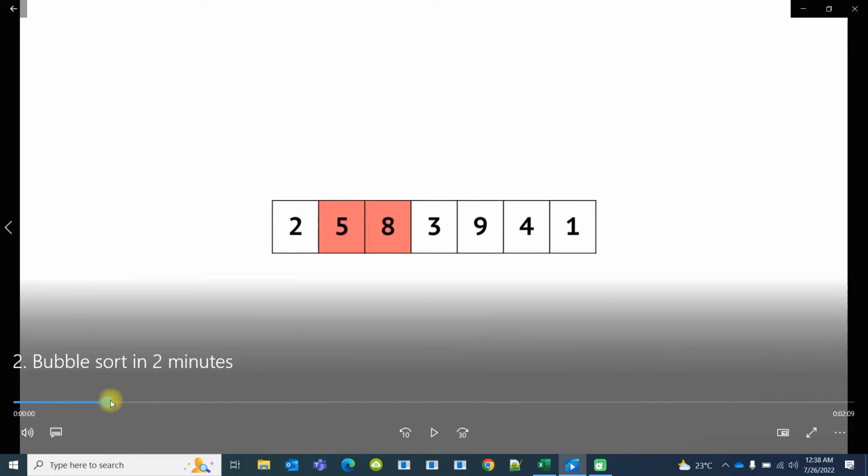That way the bigger number moves to the right. When we do it repetitively, ultimately the biggest number becomes the rightmost, and when we repeat it many times, ultimately all the numbers get arranged in a particular order.